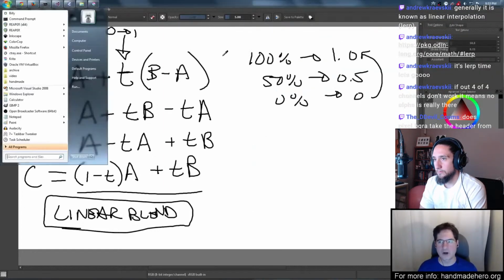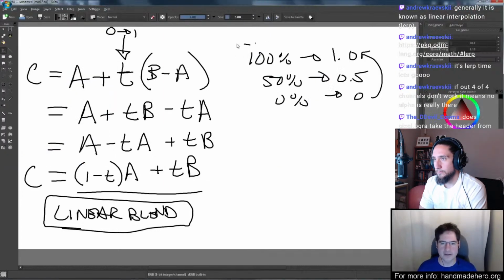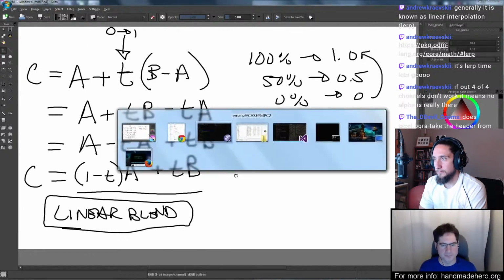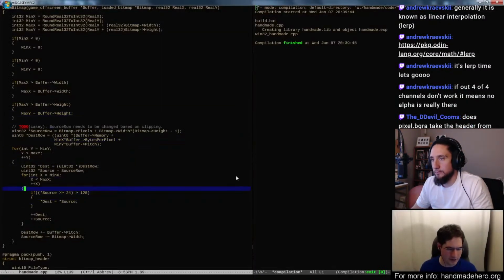So. Where are we at here? We've only got 7 minutes left. So let's go ahead and slam in the floating point version of this so that we can actually see it in action, and then maybe we'll go ahead and fix it to be a fixed point version later. But basically you can see exactly what I'm talking about here, right? So if I was to go in here and write the floating point version.